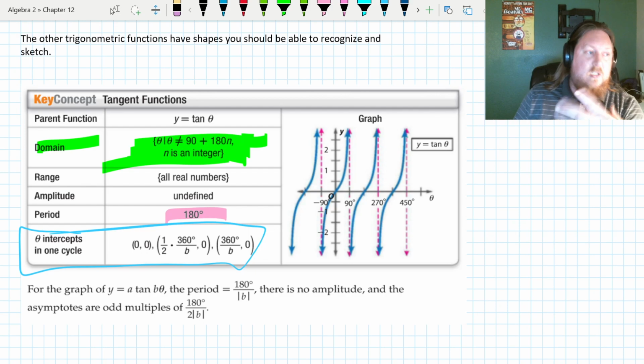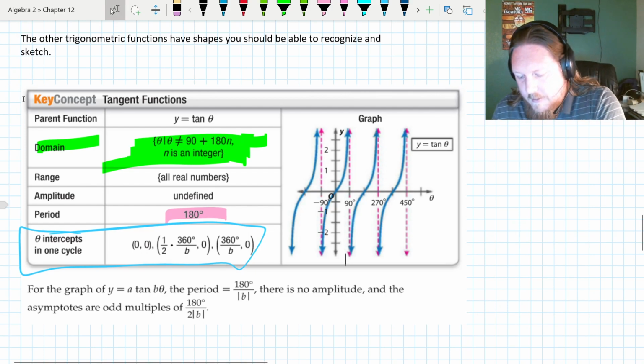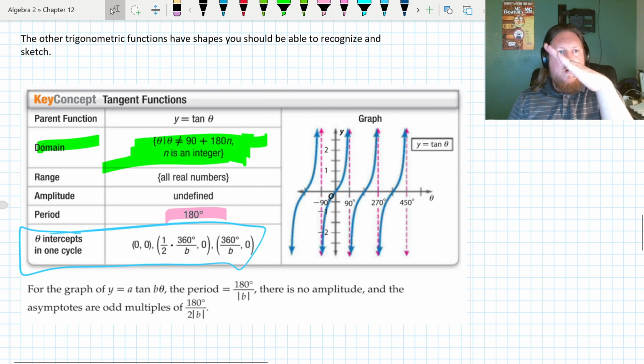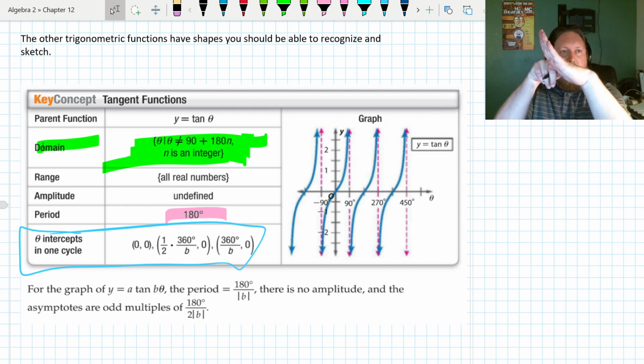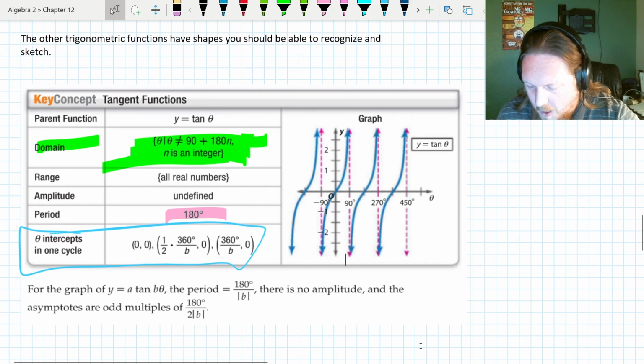The a value does actually change things in a graph, but we don't really use it that much yet. But it doesn't define an amplitude. All it does is, that part in the middle, where it's slowing down and then changing back up and going steep again, it just changes how flat or how curved that is. That's all it does.